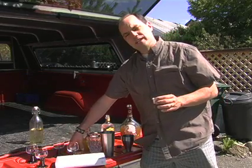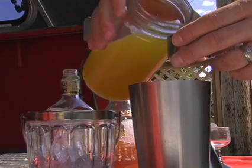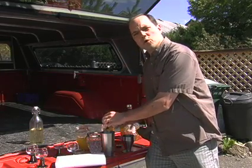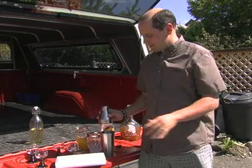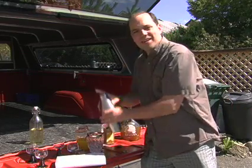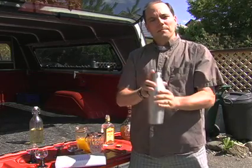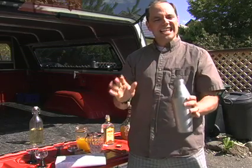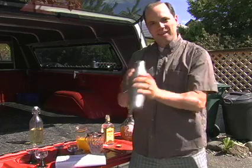And then our final ingredient is 3/4 ounce of freshly squeezed orange juice. Now, you could use store-bought orange juice, but then you're not gonna make it all the way to paradise. And that'd be a shame. You wanna give it a good shake in your cocktail shaker. About 10 seconds probably, because you want it to get nice and chilly, especially on a sunny day. Give it a good shake.